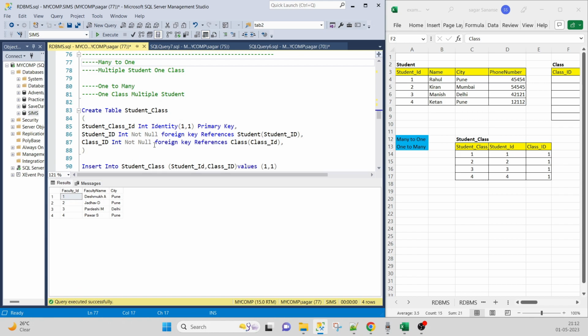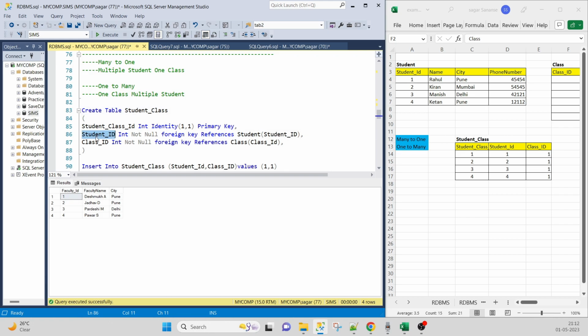And I have to combine two tables data into one, means student and class. This is the normalization concept, and in the upcoming session we will cover that, means first NF, second NF, third NF rules. And student class ID, this is the own column for that particular student class, and it is the identity one.